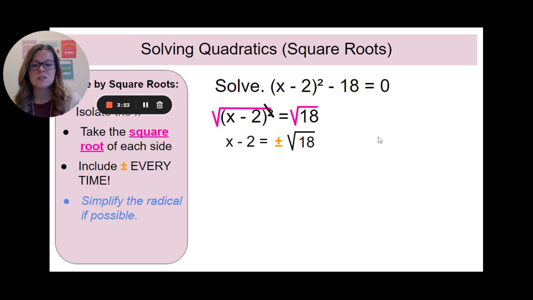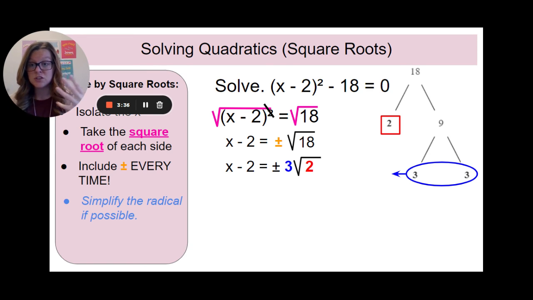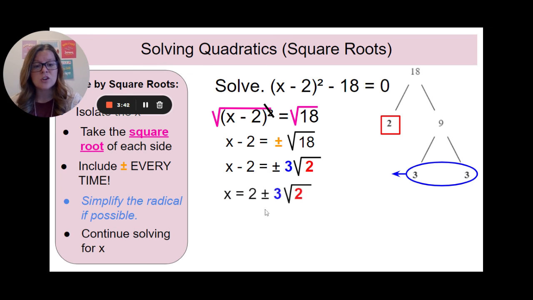We're going to see if we can simplify the square root of 18. I can take out a pair of 3s and leave a pair of 2. So I have x minus 2 is equal to plus or minus 3 square root 2. But here's where it's different, y'all. We don't want x minus 2. We just want x. So I'm like, hey, how could I get x completely by itself? Well, I'm just going to add 2 to both sides. And when you add it to a radical, you cannot combine a number and a number with a radical. So just leave them as is.